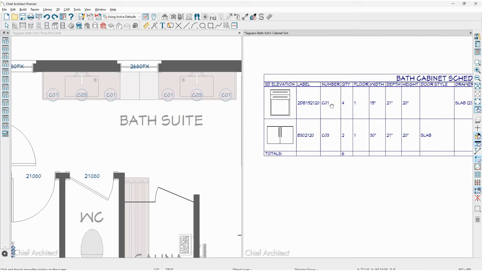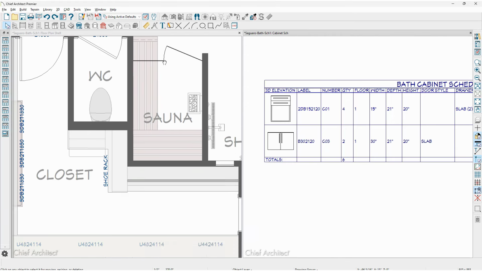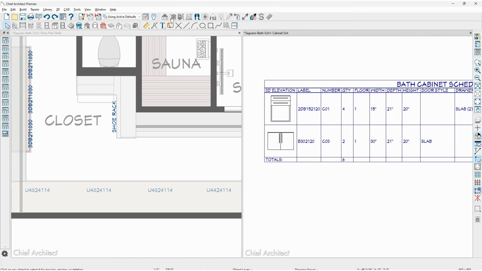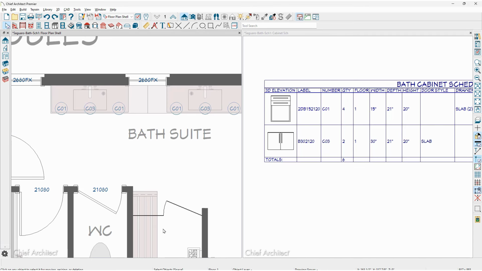Also, the cabinet schedule got quite a bit smaller as I scoped that down to the bathroom only, and it's excluding the closet that is in the bigger picture of the design. So since the cabinet schedule is restricted to the bathroom, I'm only seeing the couple of cabinets. You can see the quantity of 4 and then the quantity of 2 for the different cabinets. The total is showing up since I've totaled that particular column in the schedule.